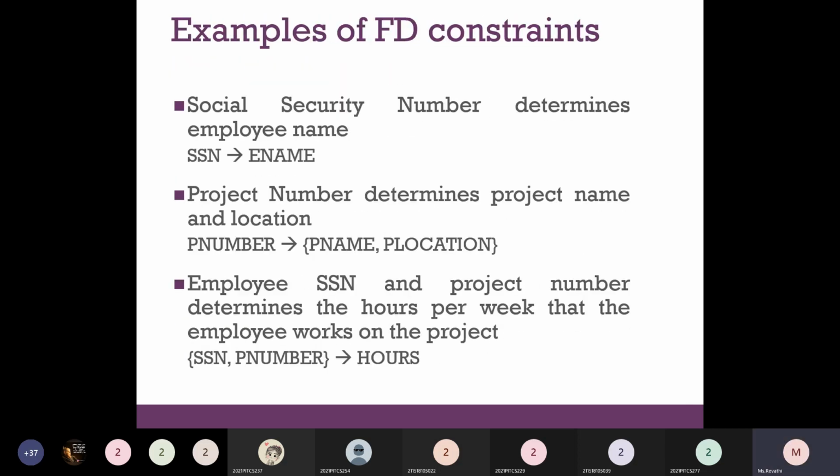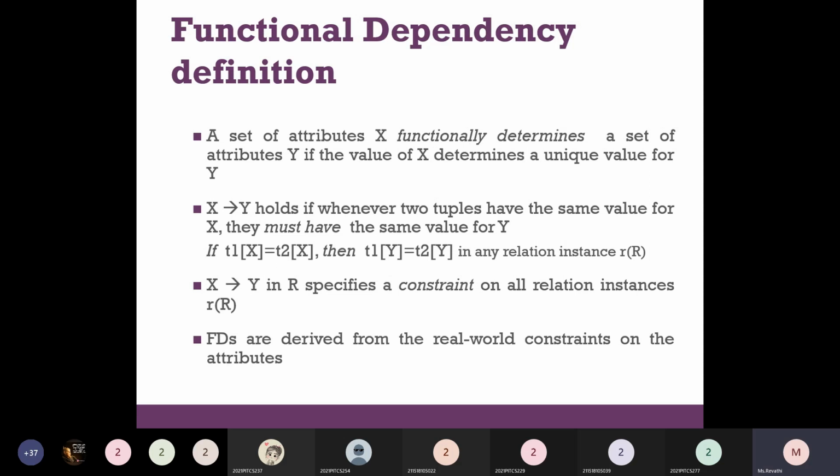Through the relational model, we can represent data in two-dimensional table form, which provides a flexible way to work with the data. Whereas there arises a possibility for redundancies, so the database design must avoid the redundancies, that is the duplicate entries, the multiple entries. To avoid redundancy, we can go for the database design technique which is normalization.